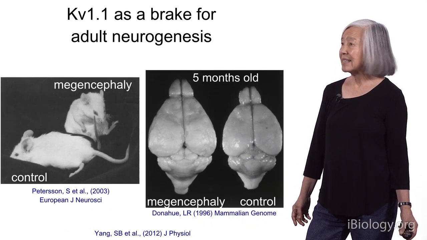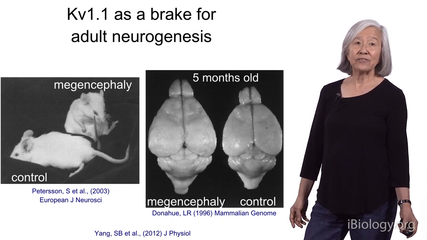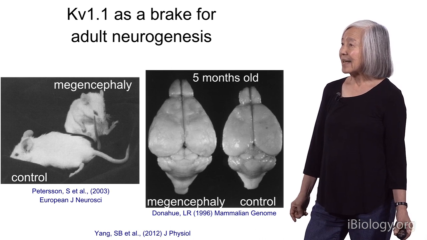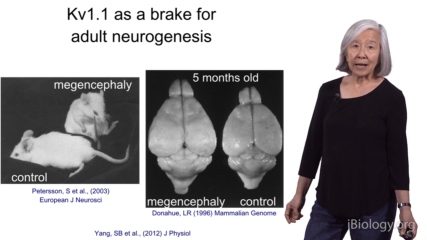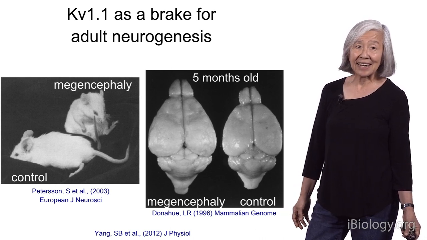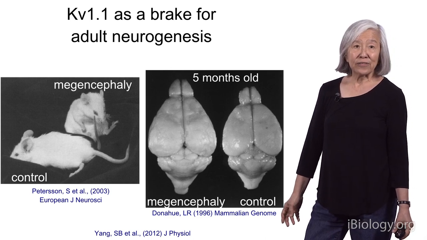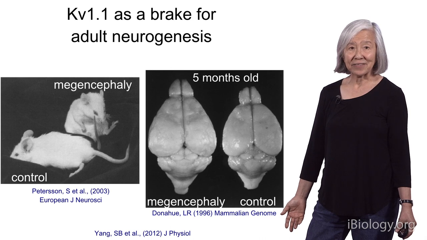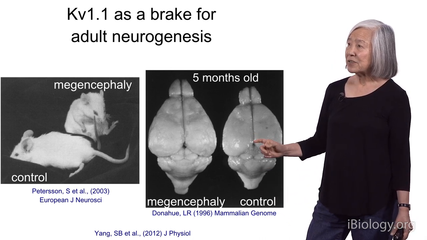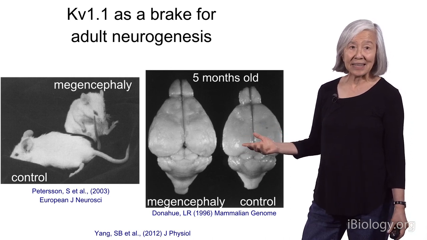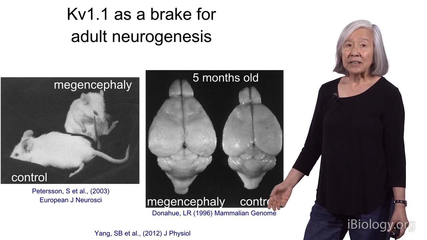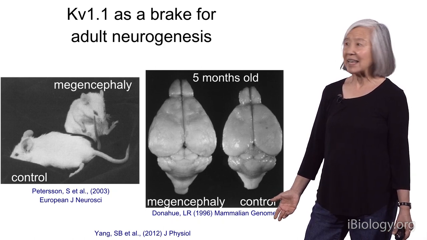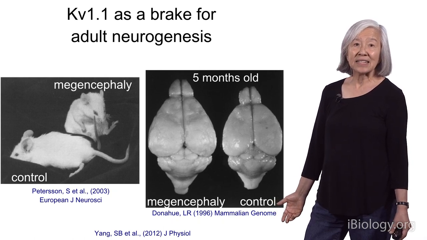And after decades of study of these channels, we continue to run into surprises of functions that we didn't know anything about before. This is one example. The megencephaly mutant mice arose spontaneously in the Jackson lab, actually in the 1980s. And by now, we know that the mutation is in Kv1.1, causing loss of function of these voltage-gated potassium channels. And we can also see that the brain is much larger. That's why the name, megencephaly. And this enlarged brain still keeps on growing in adulthood. So that's kind of heavy. And so the mutant mice tend to take on a sitting posture and hold up their tail to keep balance.